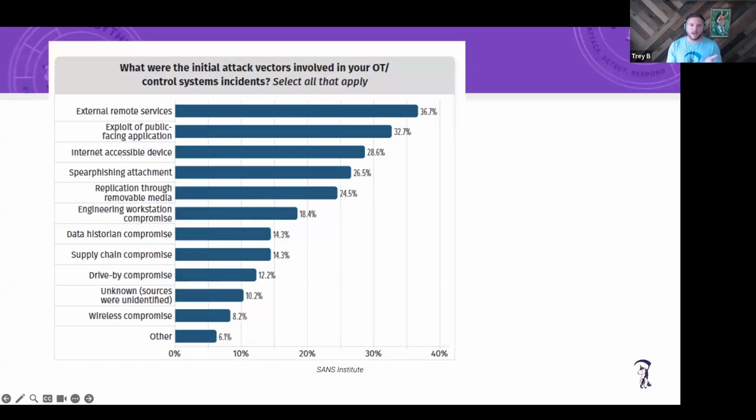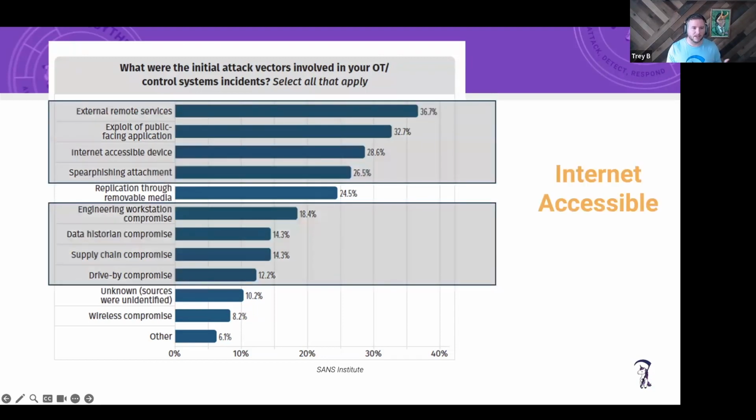So thinking about this from an OT perspective, for initial attack vectors and the way things typically get in, and our threat modeling for the OT side, SANS did a cool little study on this. And typically what we usually see is it's coming from internet accessible devices. So whether this is some kind of external remote services, like remote management, your VPN gateways, public facing applications that were able to be exploited, all the typical compromises you see in IT environments, but also the stuff you would see in that kind of OT environment as well.